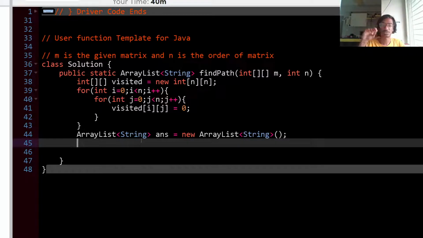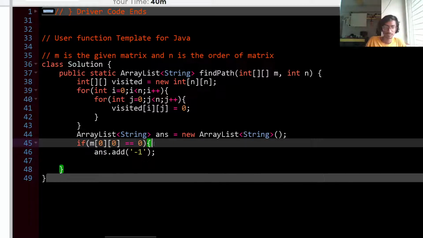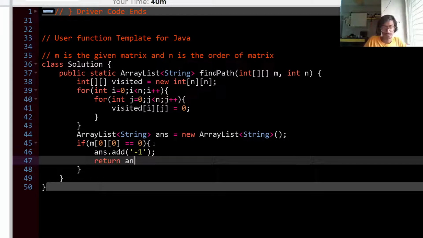If the initial point and the destination point are zeros, then we can't get an answer. So for that we'll write a condition. If the matrix initial, let's put it as 0, the initial point, if it's equal to 0, then we would just add a -1 to our answer array list. And then I would return the answer.